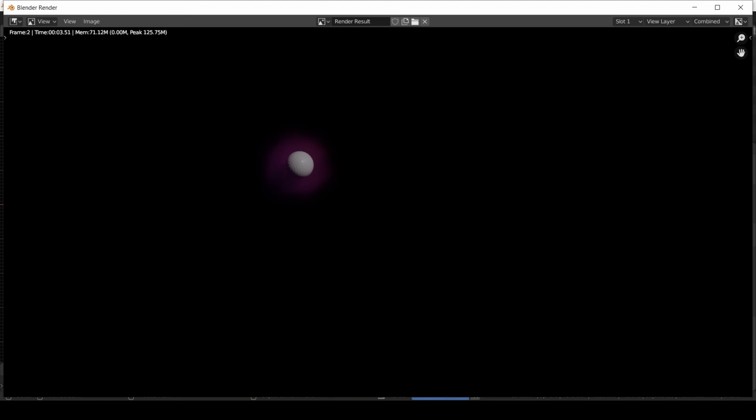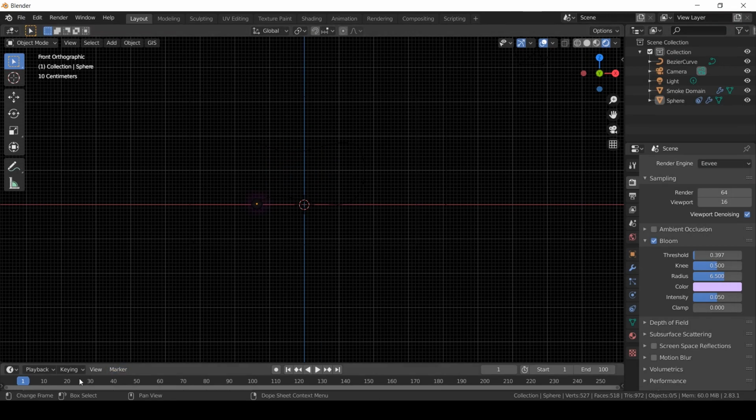So we can see that the sphere and the smoke is not in the proper position because we have not set our camera till now.